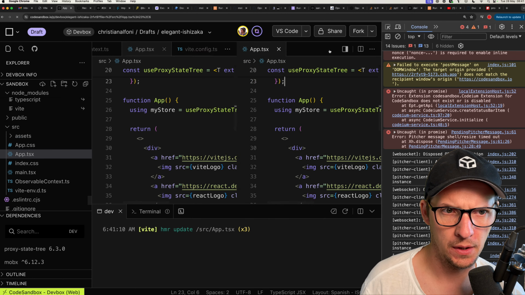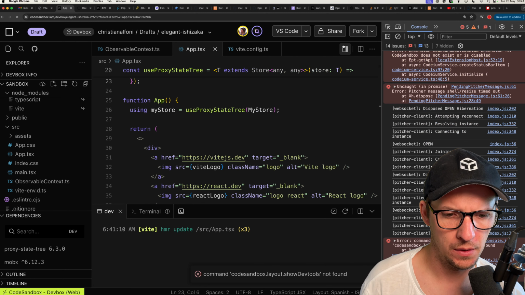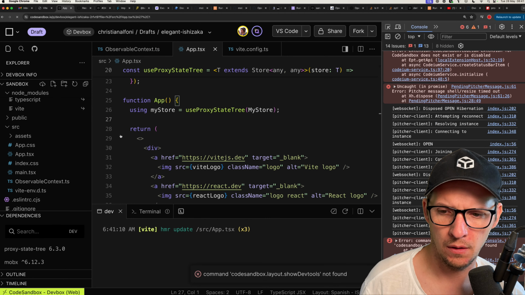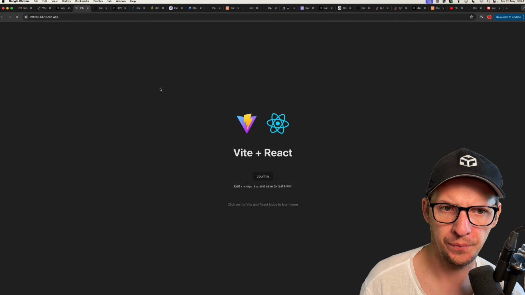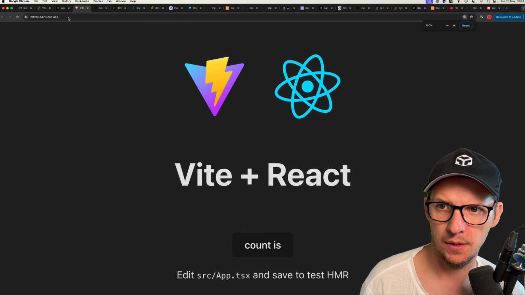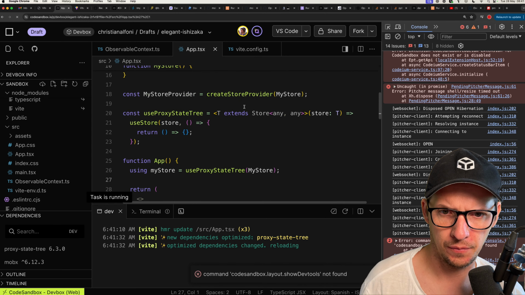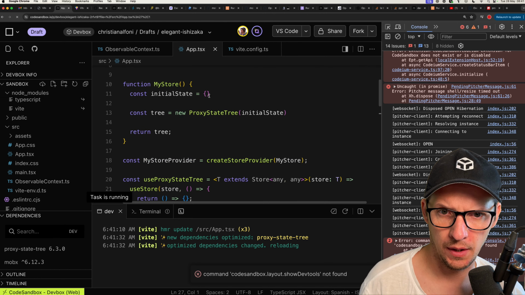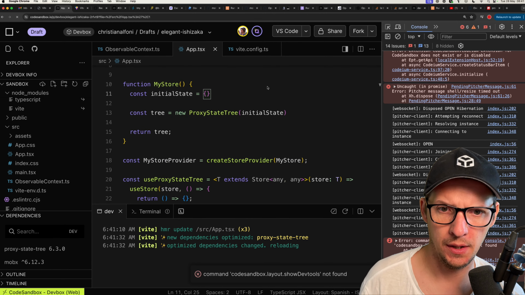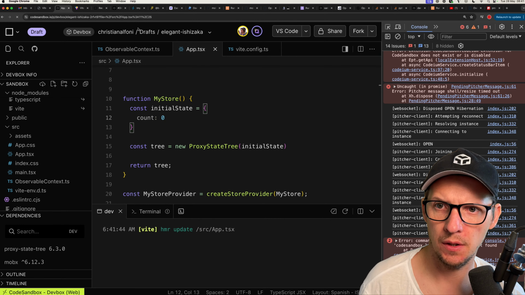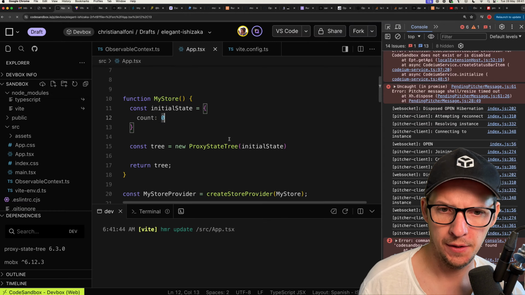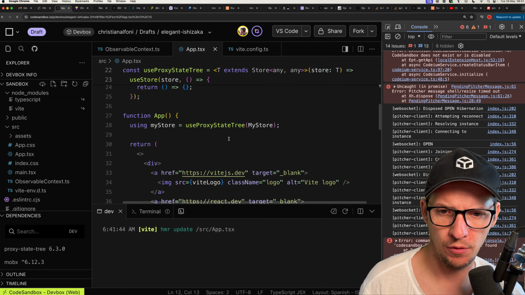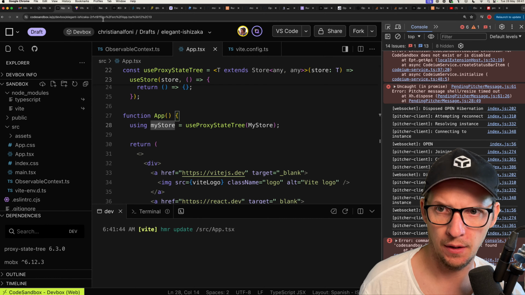Wait, what's wrong here? Oh my god. And a new browser tab. Count is nothing. That's not too weird. So let's do count 0. Yeah, so what it returns is the actual proxy state tree here.